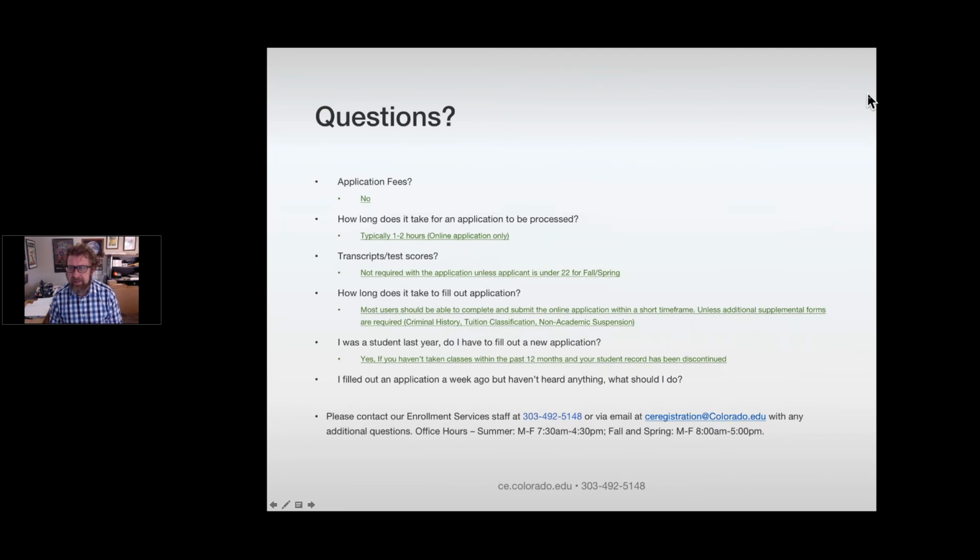So if I was a CU student 5 years ago but never graduated, am I considered a non-degree student? No, you're still considered a degree student. If you were taking classes in a degree program and left for some reason, you're still recognized as a degree student, and you have two options. You can either apply through our office as a readmit, or you can go through main campus admissions, but no, you'd still be recognized as a degree student.